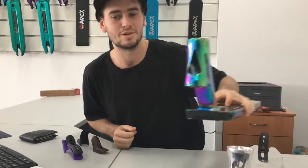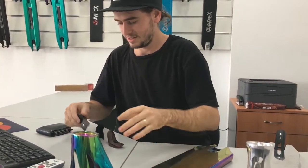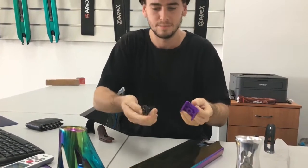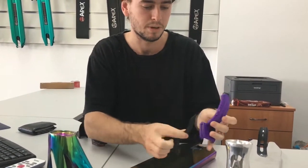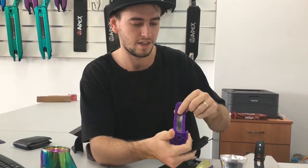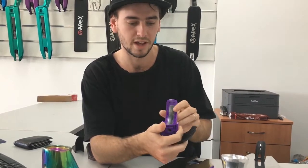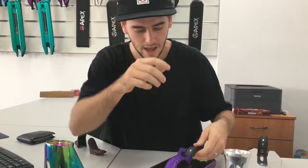Alright, sorry guys, nearly forgot. Got to mention the brakes. Pretty easy because both these brakes are pretty similar. They're a plastic brake with a metal insert housed inside it. So the Envy one starts with the metal there, whereas the Ethic one you're going to start with plastic, and you'll wear through the plastic and then you'll be hitting the metal.